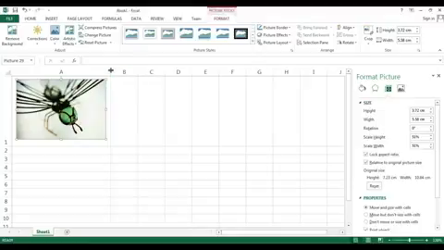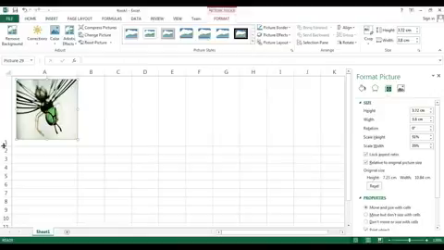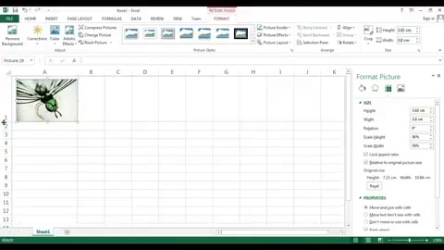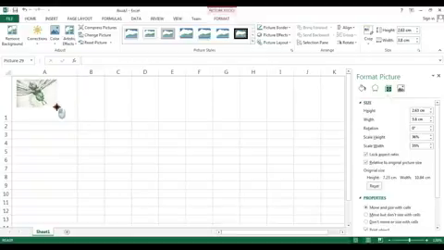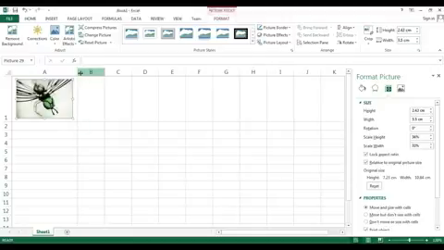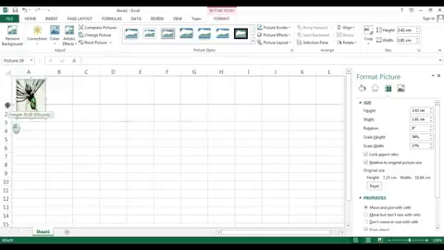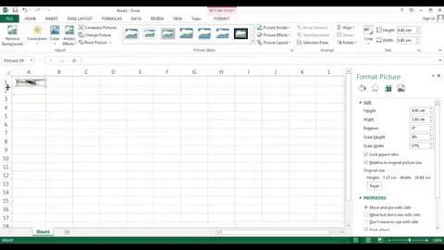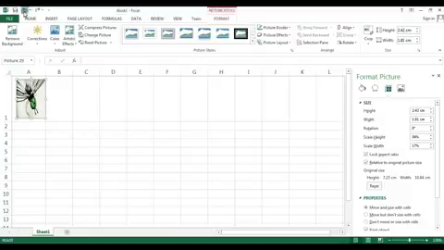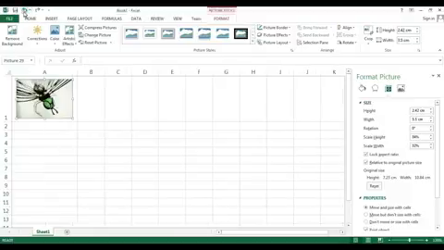This way, whenever we change the size of the cell our picture is contained in, the picture will resize as well. The problem we may run into with this method is that it can change the aspect ratio of the picture. So while it's always best to resize a picture using the corner toggles, which maintains the aspect ratio, when resizing using the cell, we can make our picture too narrow or too wide. So care should always be taken.